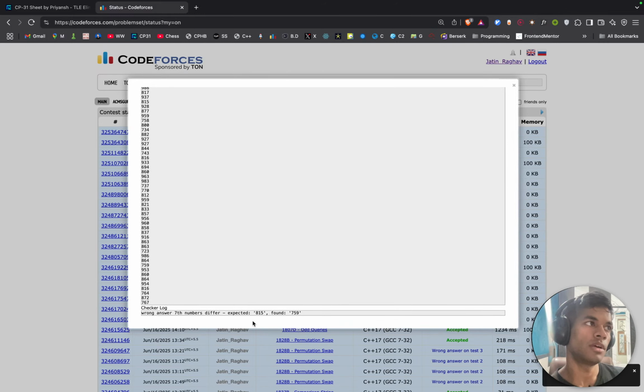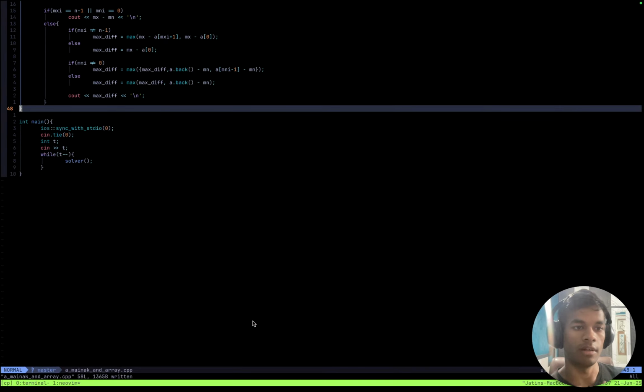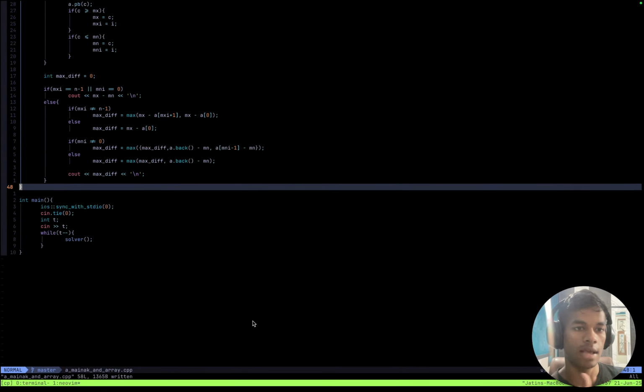Either that is the case, MNI is already at the start, or MXI is already at the end, then the maximum difference would be maximum. No matter what number I have at the start, I can put my maximum at the right end and I will get the maximum difference possible in that case.